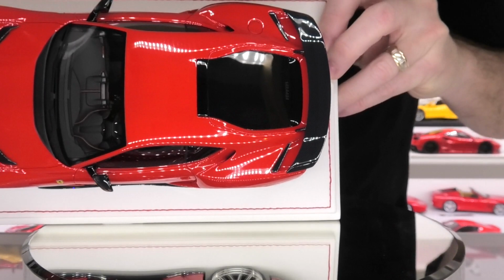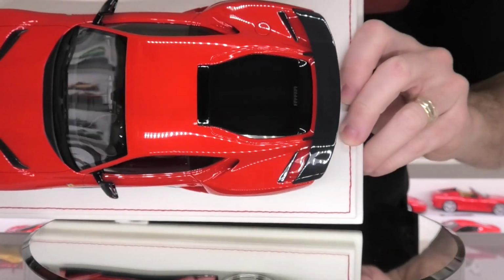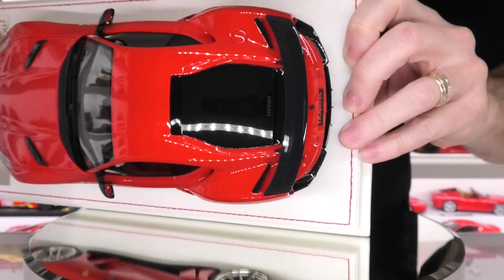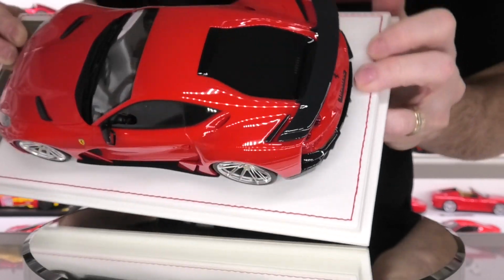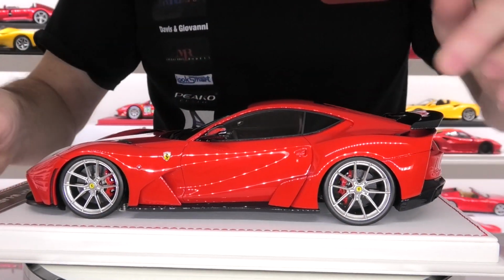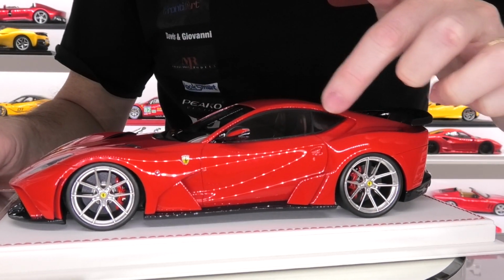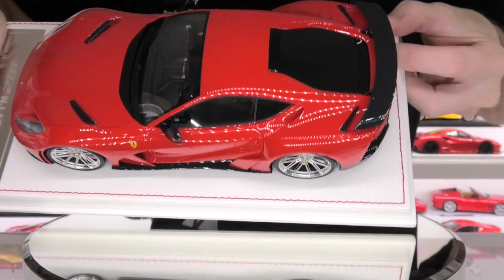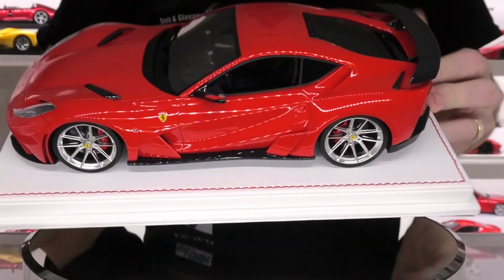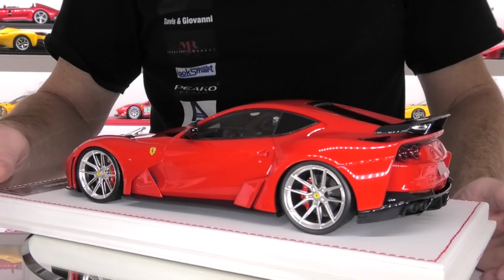Again, you've got some more little trim pieces here to cap the top of the vents. These are in full carbon fiber decal as well, and so is this Novitec rear wing, which is also in full carbon fiber decal and fully gloss clear coated, and that's the same with the underside as well. So full carbon fiber application to the rear wing on the model. Now the quarter windows are tinted a little bit compared to the side windows. The rear window on this car is super black, super tinted. Now this is a replica of Novitec's demo car. You can find pictures of it on YouTube easily, or videos I should say, so you will see what I mean.